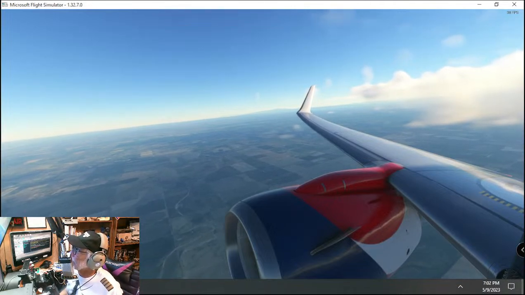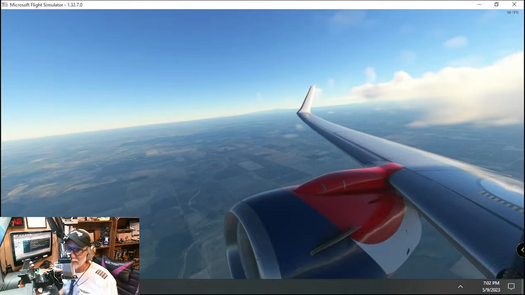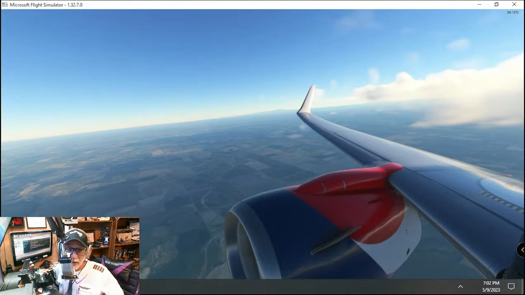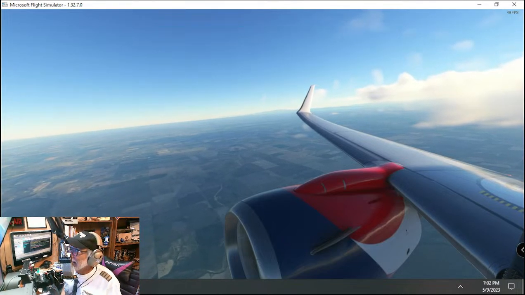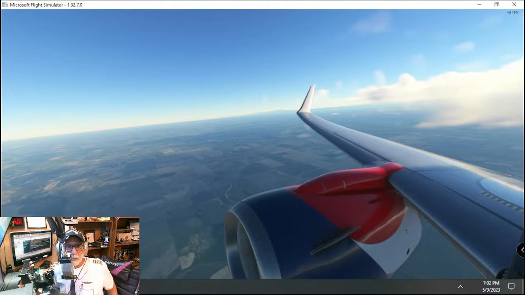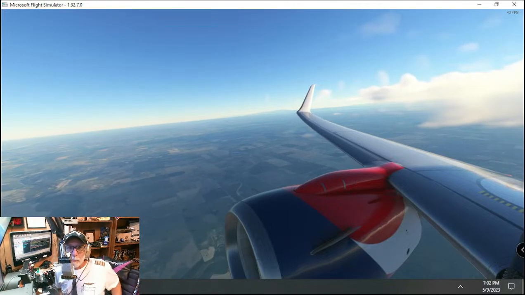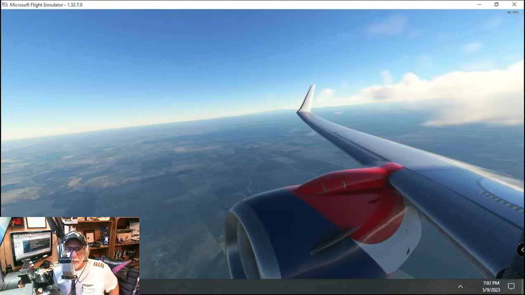The plains of Colorado, the mountains in the background. We're leaving the clouds and some of the stormy weather that's over Colorado right now. There's a lot of stormy weather to the northeast, and they tell us here tomorrow that we're going to be getting severe thunderstorms in the afternoon.